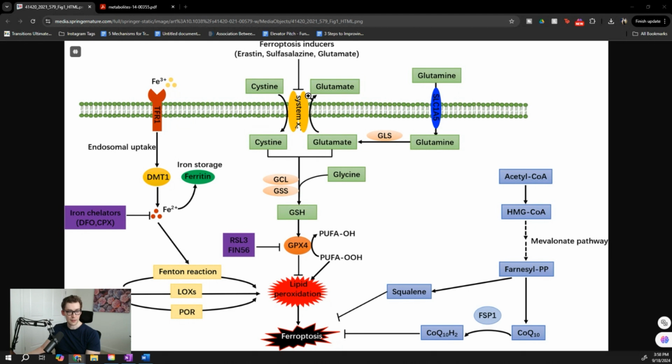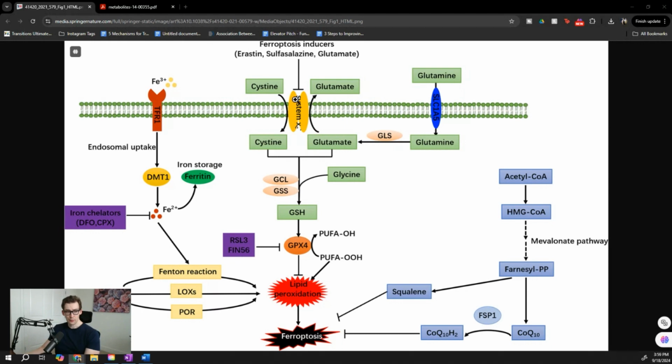All you need to really focus on right now is that there's this exterior section, this internal section of the cell. And then there's this protein, which is called an antiporter. The reason why it's called the antiporter is because while it intakes cysteine over here, it effluxes glutamate. So four molecules of glutamate get ejected, and cysteine then is allowed into the cell. And that's why I wanted to create this distinction of the external and internal section of the cell. So this antiporter, this transporter essentially, is called system XC, and it's what's known as a heterodimer, meaning that you have two different proteins that come together to form this overall protein structure, this antiporter.